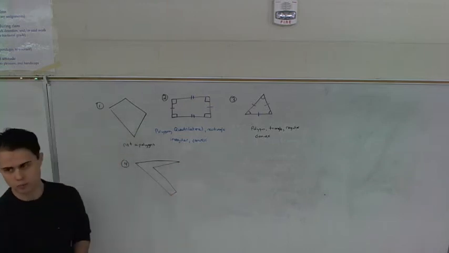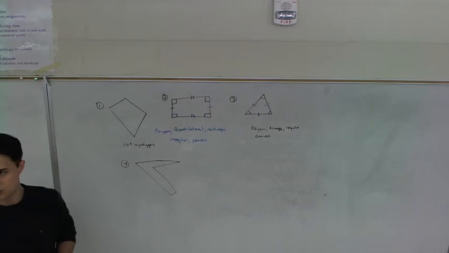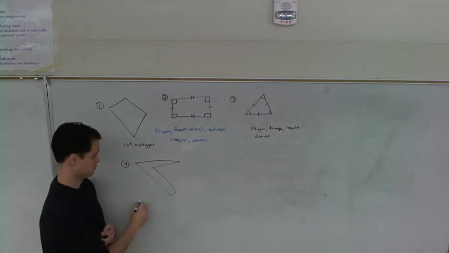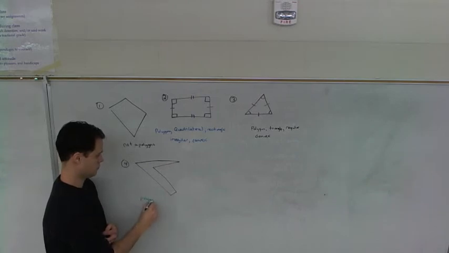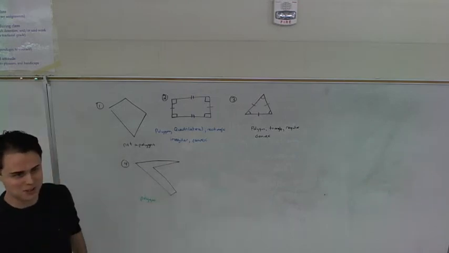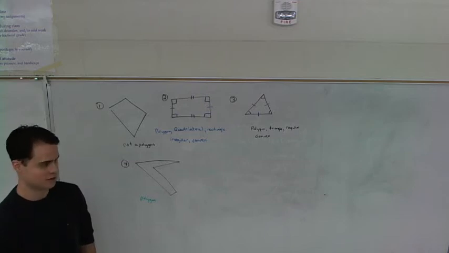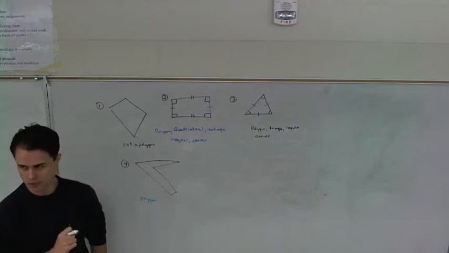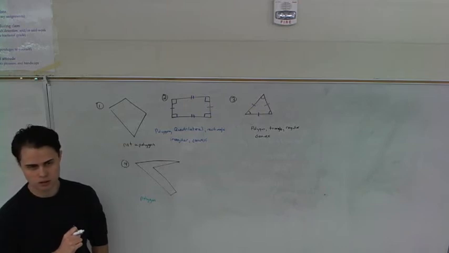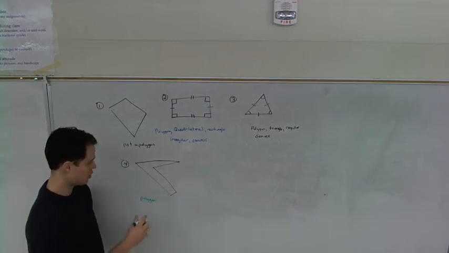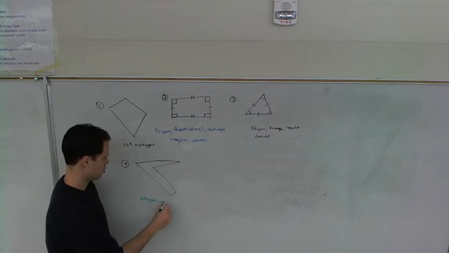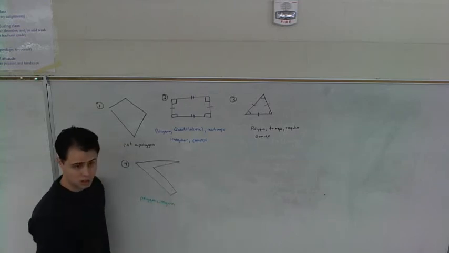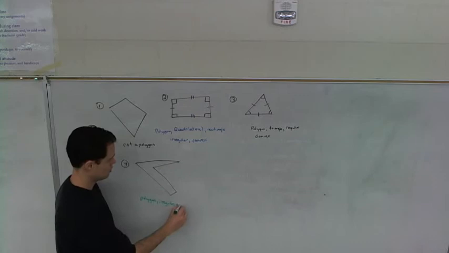Okay, how about that one? Is it a polygon? It is a polygon. It's not curved. Nothing's supposed to be curved there. If it's got a curve, yeah, but we'll pretend my things are straight. It is a polygon. What kind? It's irregular. It's concave. It's a pentagon, 5 sides.